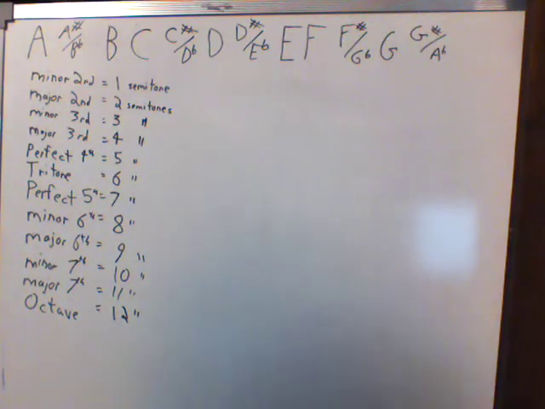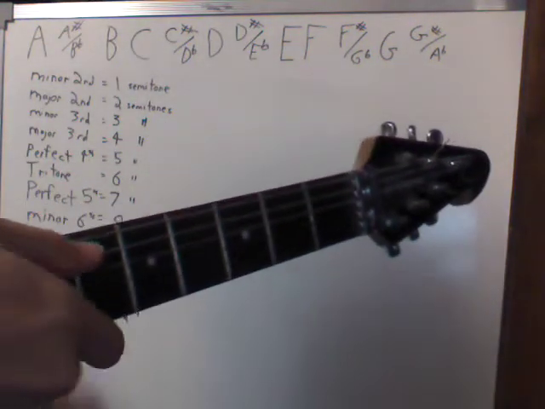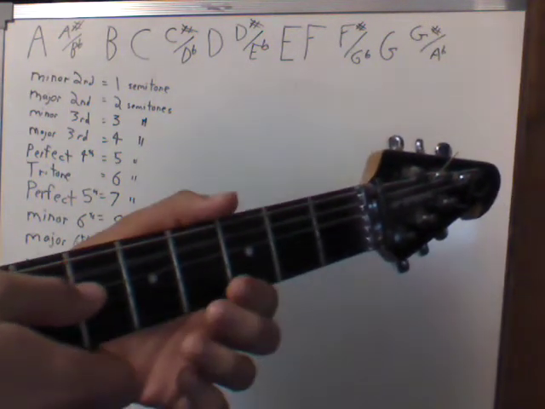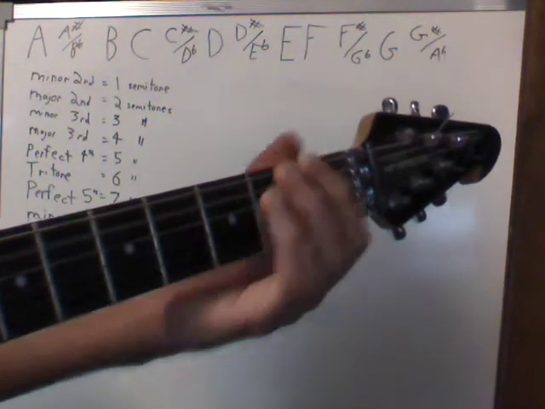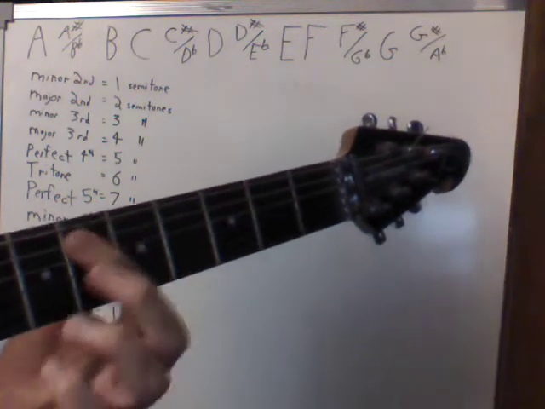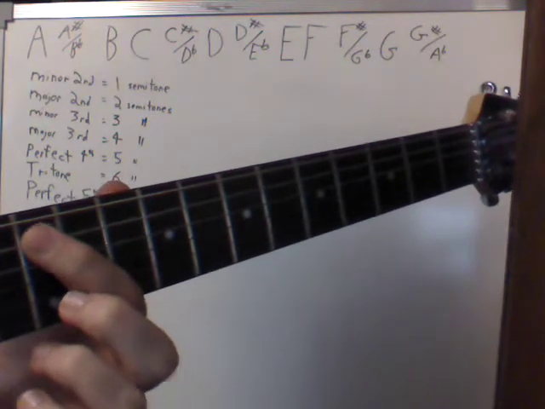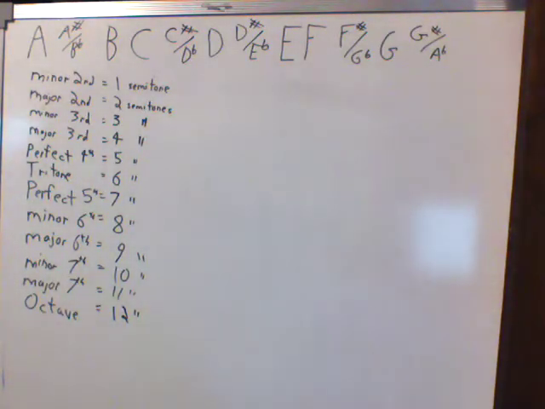Okay, so if I said play the octave of A, well, you would just play the next A up in the sequence. A is the open fifth string here. If I said play an octave above A, I would just play 12 semitones up from A. So you start on A, 1, 2, 3, 4, 5, 6, 7, 8, 9, 10, 11, 12. So you play the 12th fret. And that's your octave. And there's no more intervals above 12 semitones.